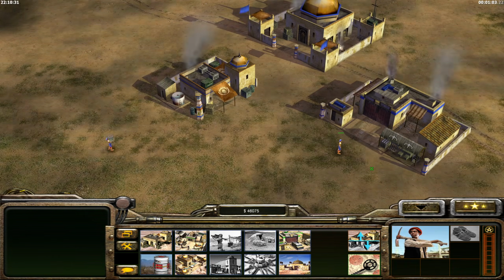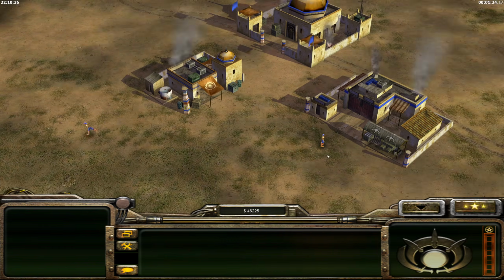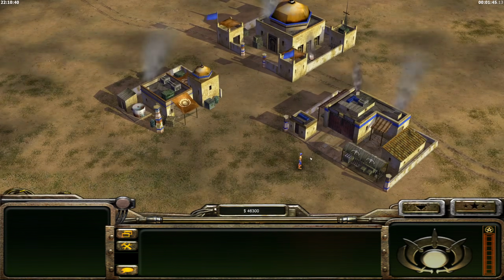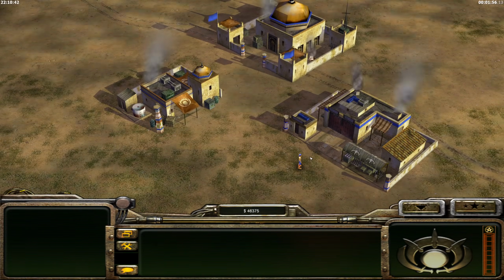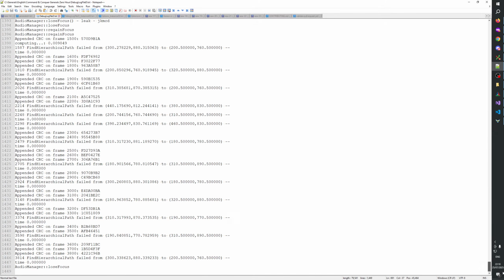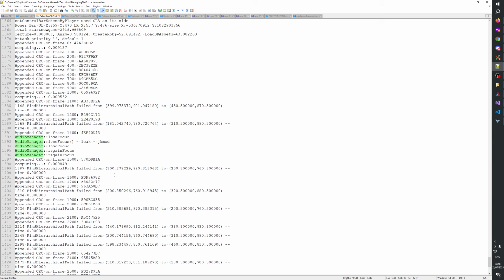Aha. Now it's muted. Okay. I went back into the game. I don't hear audio. Okay, then let's look at the log. Log says lose focus. It did say regain focus here though.